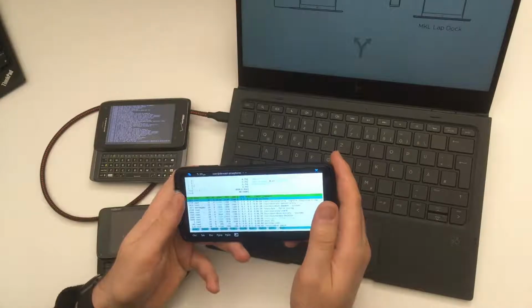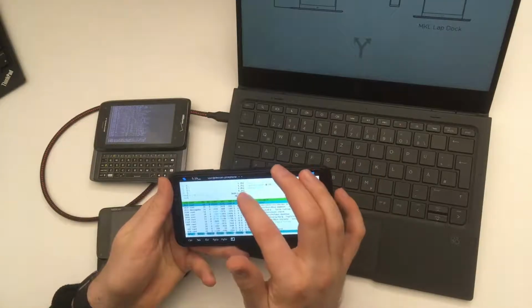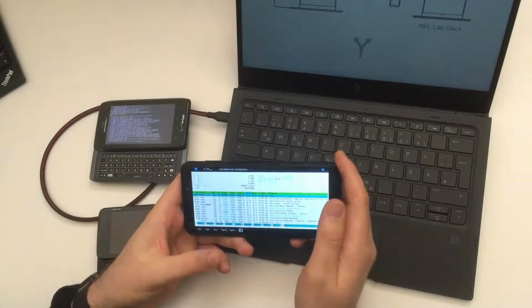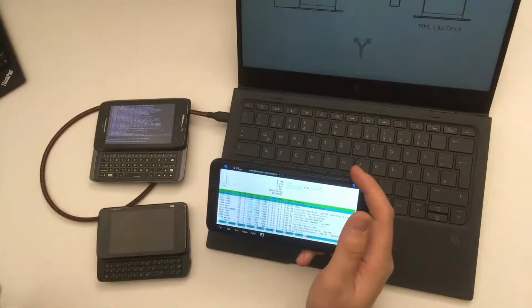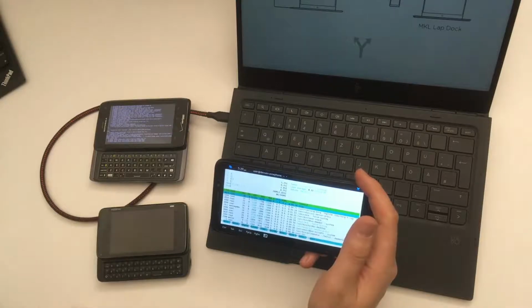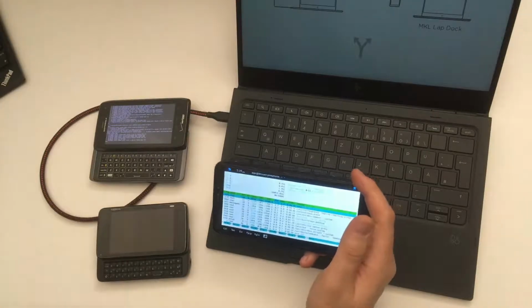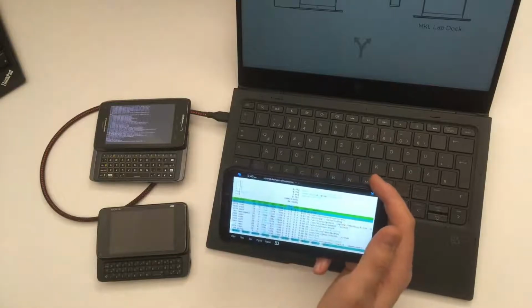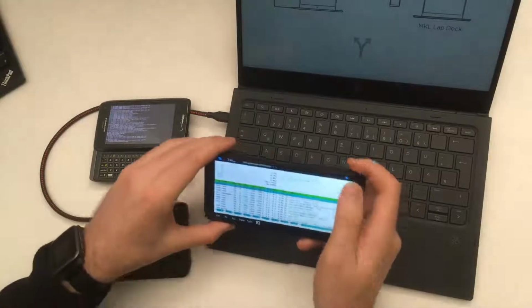Look at that. On the PinePhone with 3 GB of RAM, it's at 2.85 gigabytes, and here on that thing it's way less. I think it's at 150, but it only has 1 GB of RAM, so it shouldn't use too much, right? Yeah.